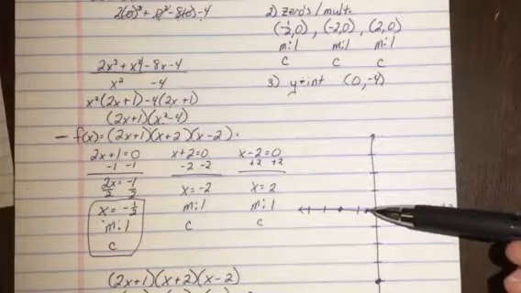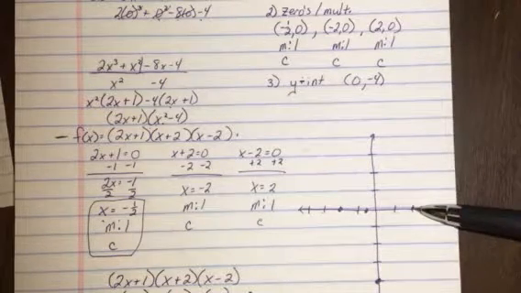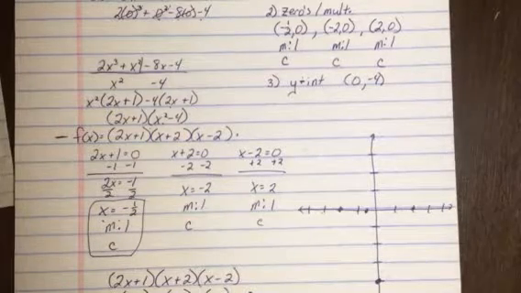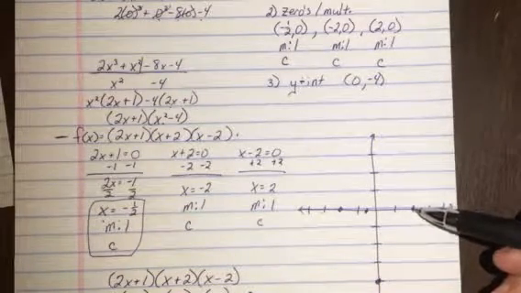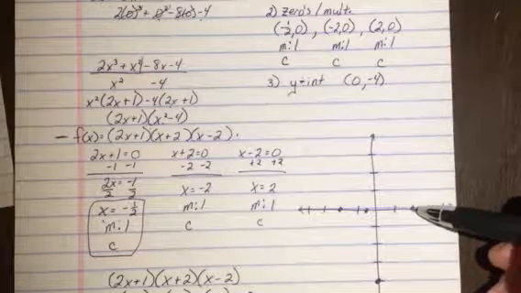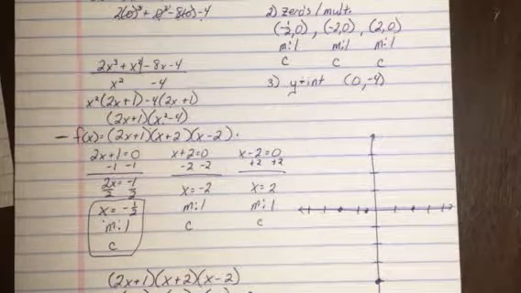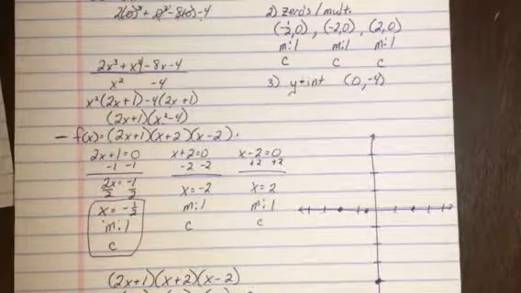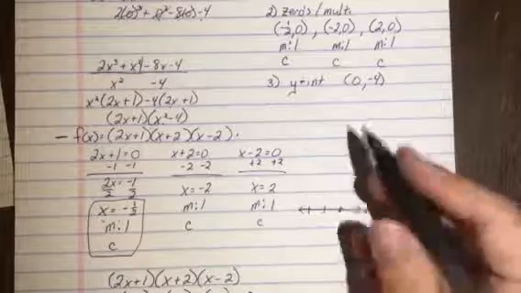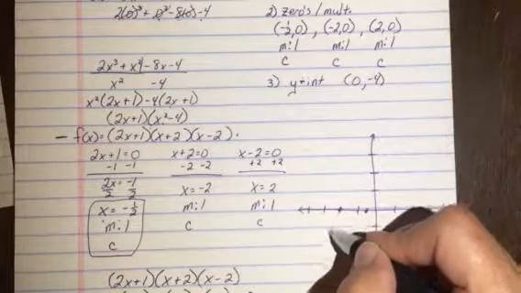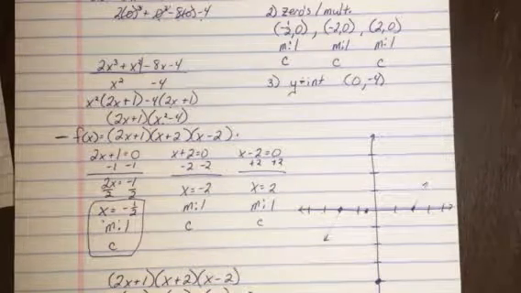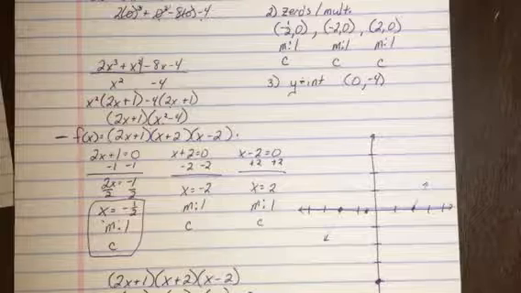I need something between negative 1/2 and 2. Again, 0 is fair game. And now I need something to the right of positive 2. So let's go 3. Well, the one that we can kind of skip over is 0 because we already know he's negative. Okay? My end behavior says I start down, so I'm going to kind of pencil it in. Okay? So this is what it should turn out, how I start.